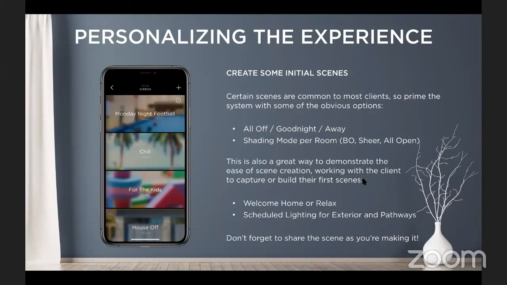you can show them. Now, one of the things I always recommend is if you're having a lighting control, whether it's Savant or Lutron or Vantage or whoever's lighting system it is, I always recommend putting the lighting scenes here in Savant, not in the lighting controller. That gives the customer much more access and much more flexibility to be able to change it to what they want without generating a service call. So when creating lighting scenes, try to put it into the Savant system.